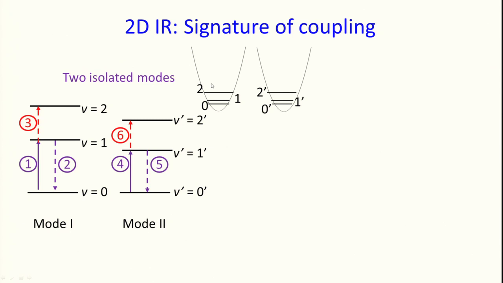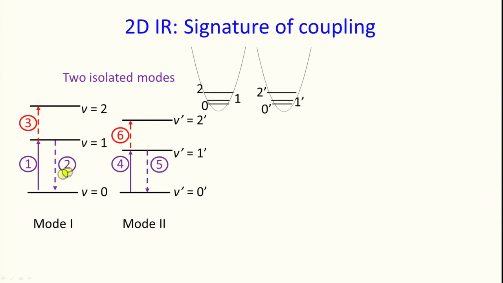The way I have drawn it here, it might look like the modes are similar. They do not have to be; the shapes can be different, the energy minima have to be different. This is not a to-scale diagram. But now, if we zoom in, forget about the parabolas for the moment, look at only the vibrational energies and zoom into the first one, we already know what kind of transitions we can expect for the first normal mode. And it is not very difficult to figure that we expect very similar kind of transitions for the second normal mode as well.